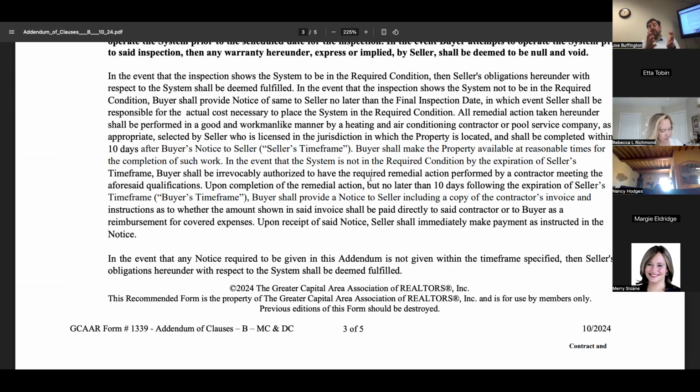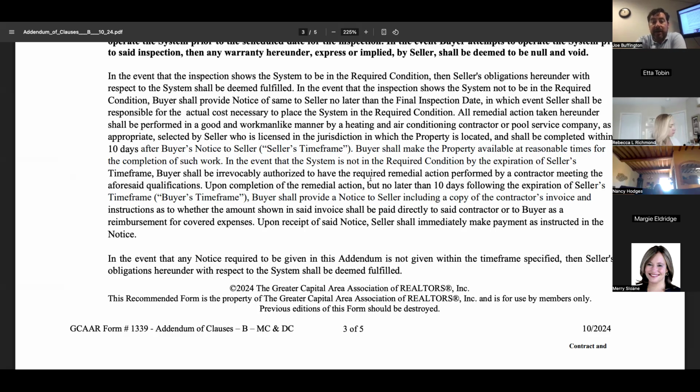So in that case, Shira, let's say the inspection happens, the AC system's not working, and the buyer notifies the seller that the AC system's not working. The seller hires their HVAC company, which comes in and runs a report, let's say, and says that this thing has been running. Some systems like Nest have a log, so they could go in and say the AC was turned on for the whole month of May, prior to our May 20th. Potentially, right? I don't know.